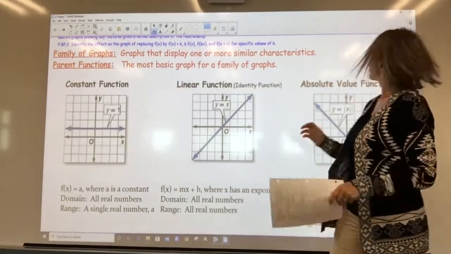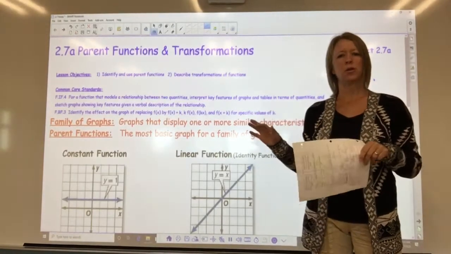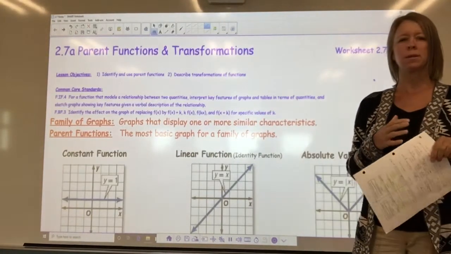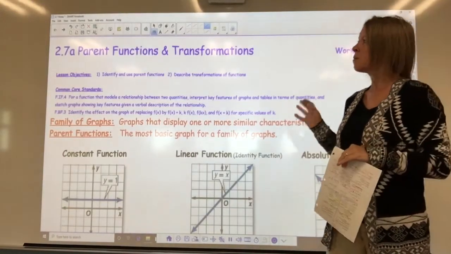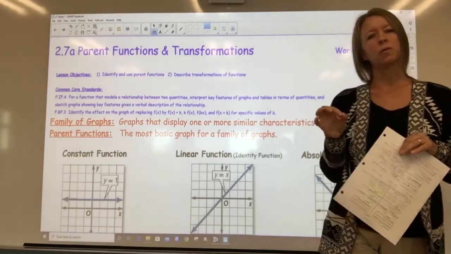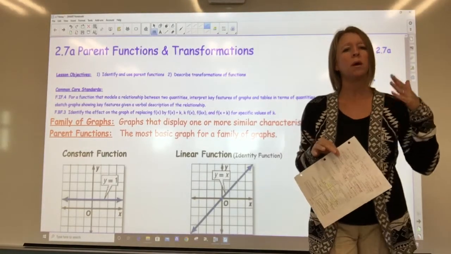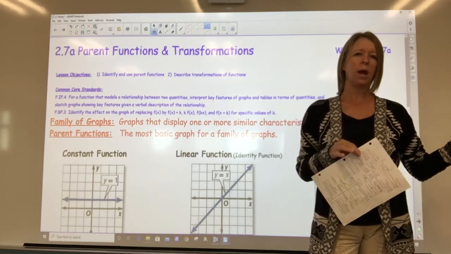Okay, we're going to start section 2.7 today. I'm going to take a different turn here from some of the things we've been discussing in chapter 2. This is going to bring chapter 2 to a close for us. But the topic we're going to be discussing in this section is called transformations, and it tends to be something that resurfaces in just about every chapter in Algebra 2.